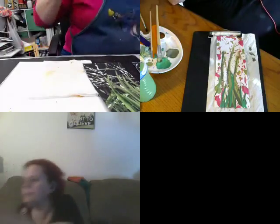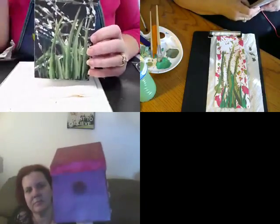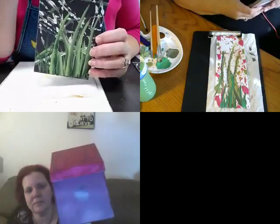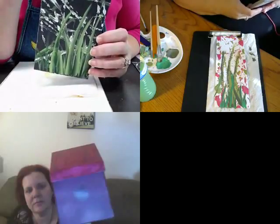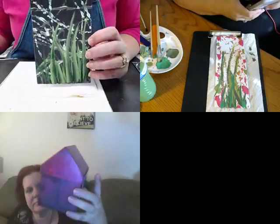I made this little birdhouse. That's cool. Love the colors. My favorite colors.